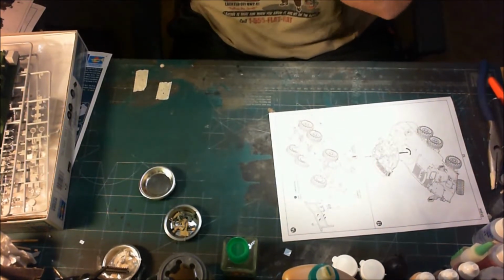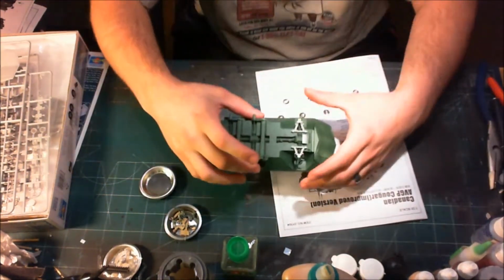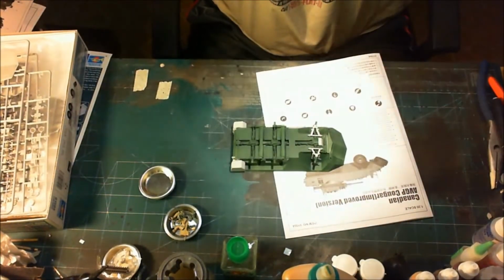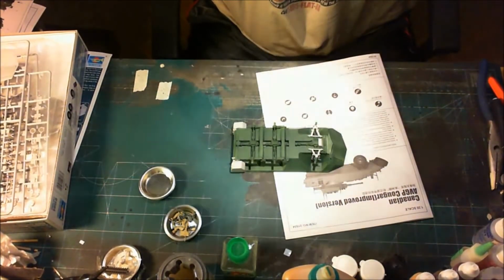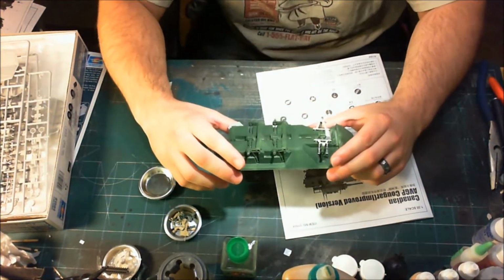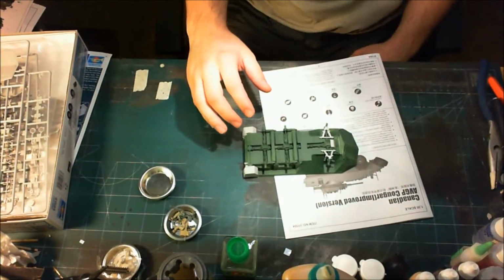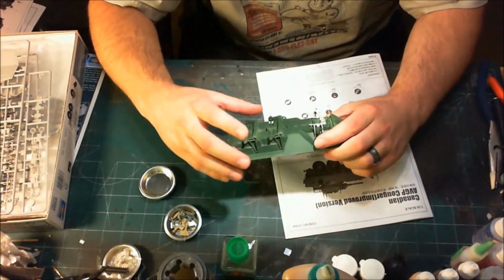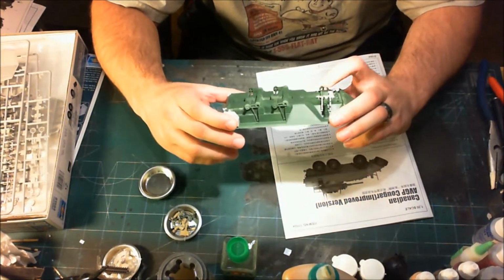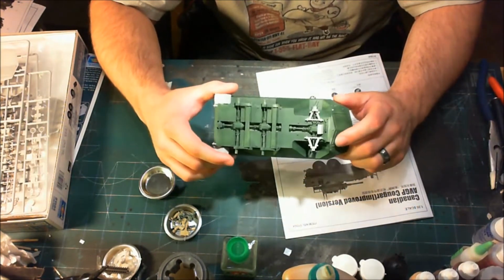so last time I worked on this Cougar, I was doing the suspension. Let me move these lights. These lights are great for me, but they make everything kind of washed out in the video, so I don't know if I'll continue to use them or not. I don't really know if I showed any build progress on this or not in a video. But yeah, pretty much all the suspension's built.